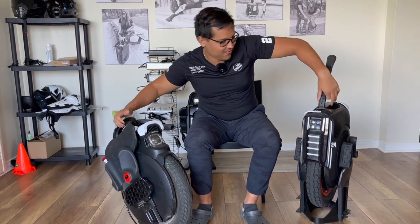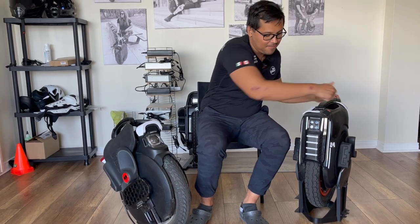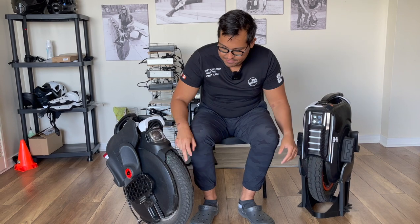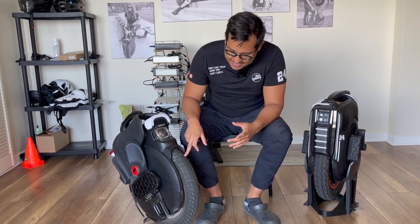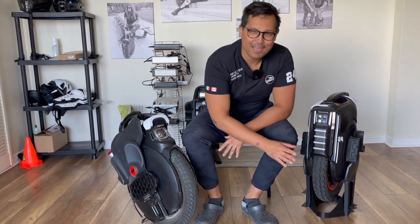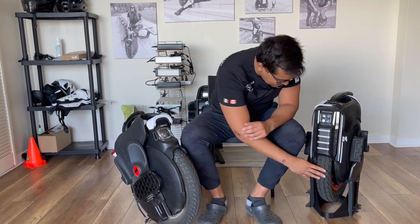Now, tires. Without taking into account that the tube on my tire exploded, talking about just the tire, the B12 high torque is way better than the B11 because the B11 is slim and I have heard of many cases of flats. So the winner, if the tube is okay, is the B12.